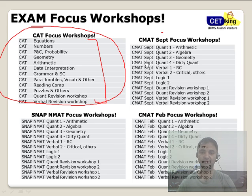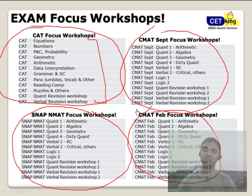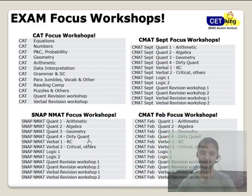Fine. After that, we'll talk about your September CMAT, along with the Snap Narsimonji workshop and Feb CMAT workshop. Once we have done with the basics, we'll move to the shortcuts and everything so that we can revise everything again. If you have done your basics once, the second time we are revising everything for CAT, third time for September CMAT, fourth time here, fifth time here. Trust me, at the end of the day, obviously you'll score well.